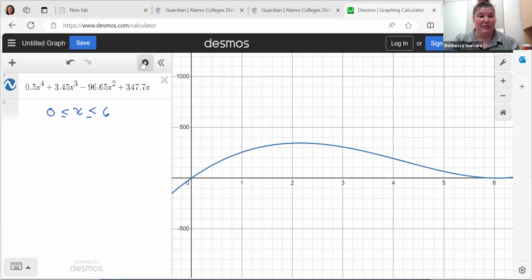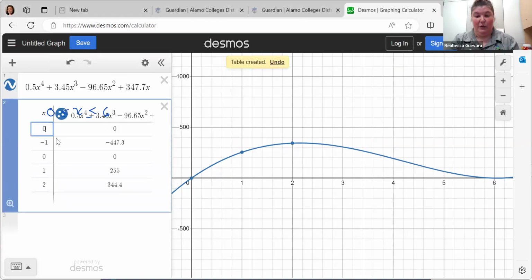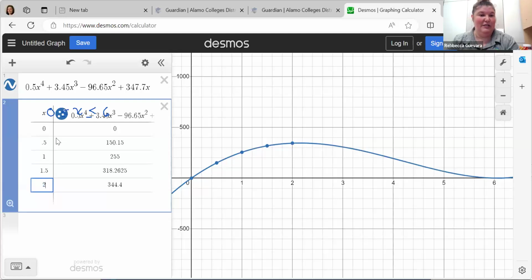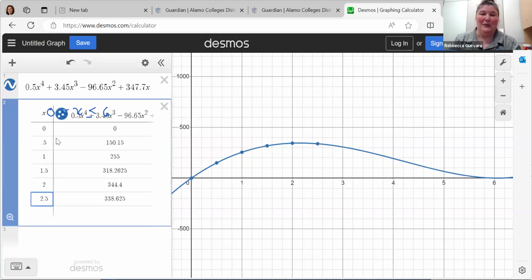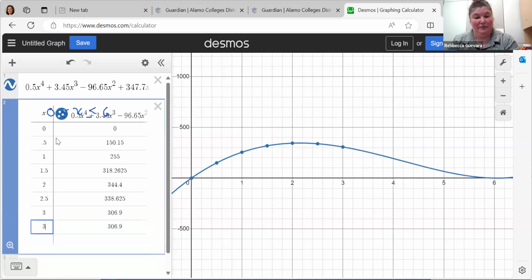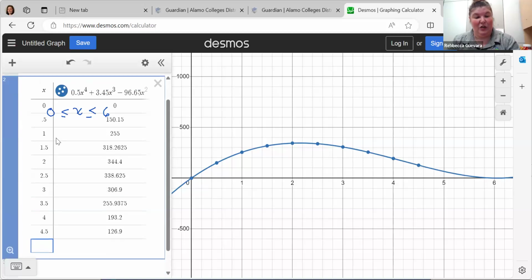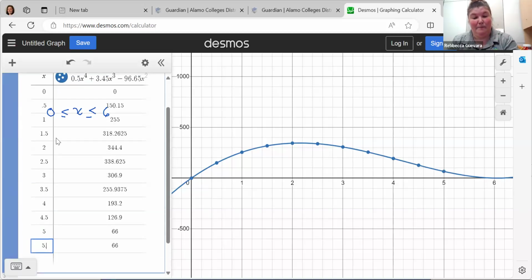But then if you want all your concentrations, hit here. So we start at 0, 0.5, 1, 1.5. So as we see what's going up, going up, going up, we hit here at 1.5, looks kind of like a maximum maybe. Well, let's see what happens at 2 hours. Oh, sorry, 2, it looks like a maximum. Let's see what happens at 2.5 hours. I was looking at the wrong one there. And what we see is the values start going down. So that's all we were just looking at, just kind of analyzing this.